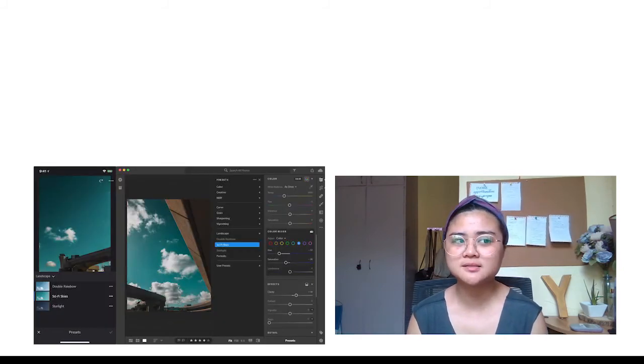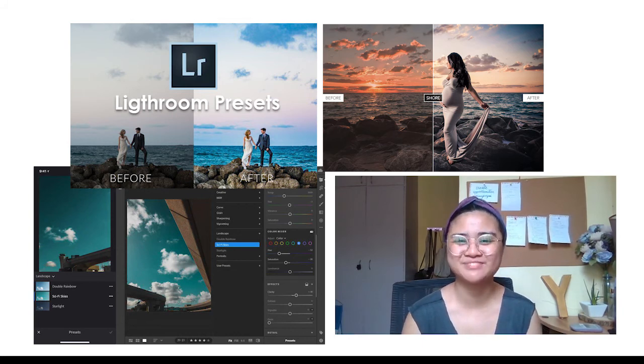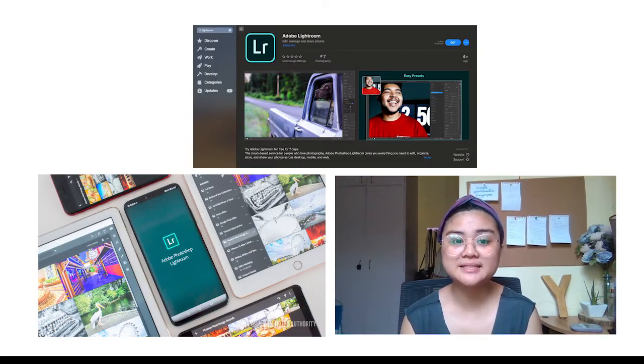The preset is like the technical term of filter. I don't know, but we call it preset. So it's free. It's a mobile app. You can also do that with your fingertips. It can easily be downloaded from both App Store and Play Store.